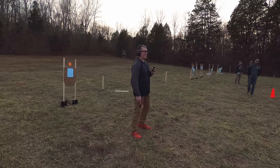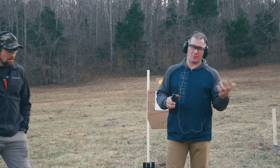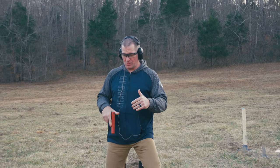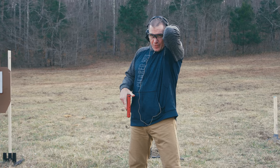Now, the other thing I did not touch on is the position of your left hand, or your offside hand. If you're a lefty, then it's going to be your right hand. Your non-firing hand is going to simply grab the back of your neck and put your elbow as close to the front of your face as you can.